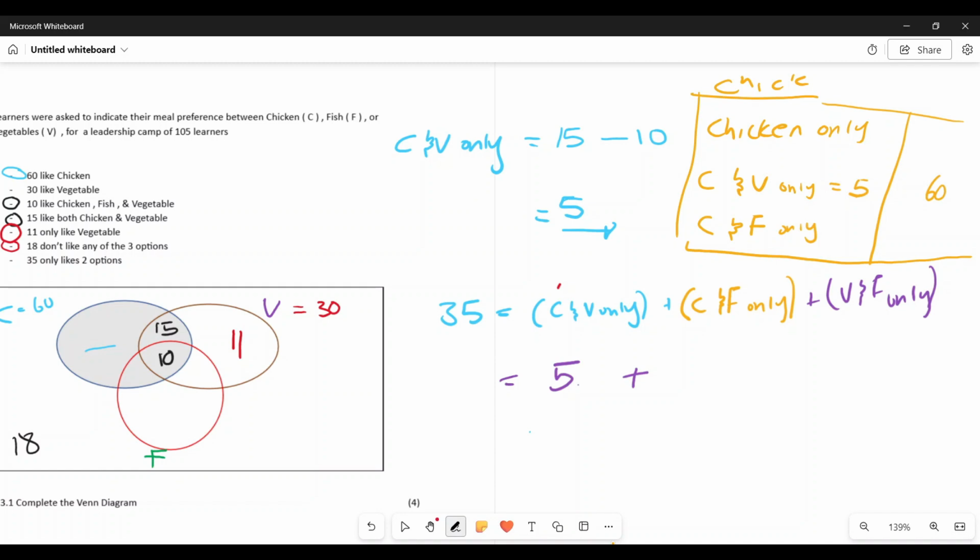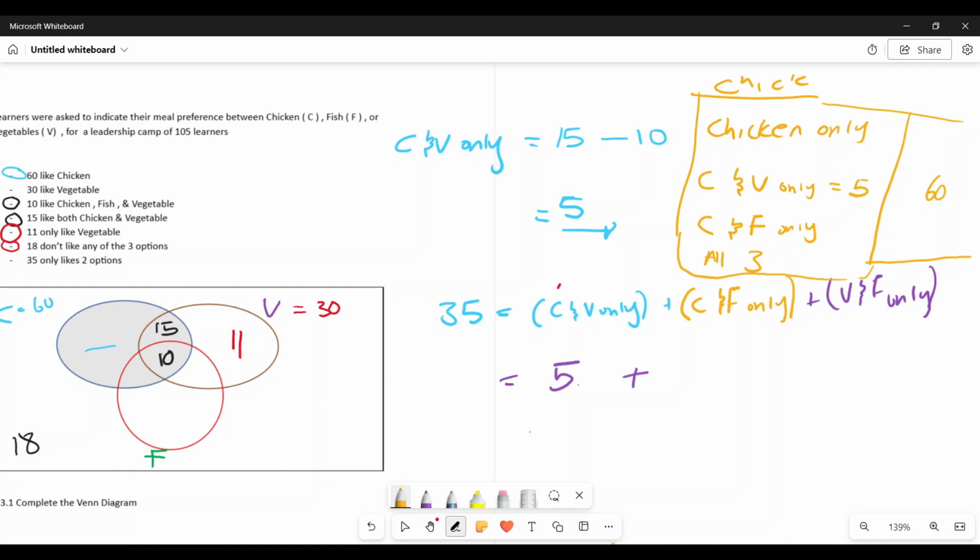Now I need to try and determine the number of people who prefer chicken and fish. And also lastly here, the thing that I forgot to include is the number of people who prefer all the three. So this should be number of people preferring chicken only, number of people who prefer chicken and vegetables only, number of people who prefer chicken and fish only, and lastly, number of people who prefer all three. So same applies for your vegetable circle. It should include number of people who love vegetables only, number of people who love vegetables and chicken only, number of people who love vegetable and fish only, and also number of people who love all the three.